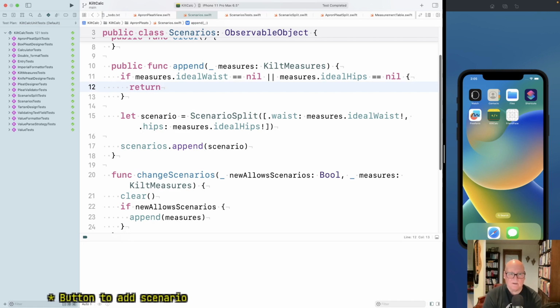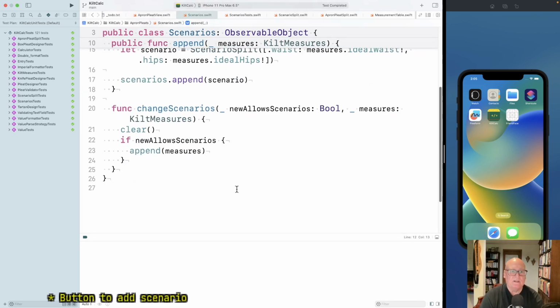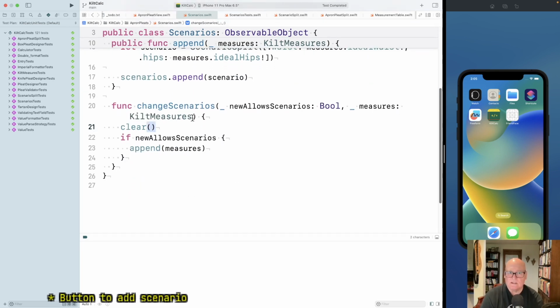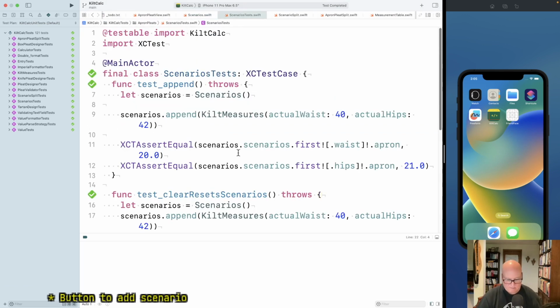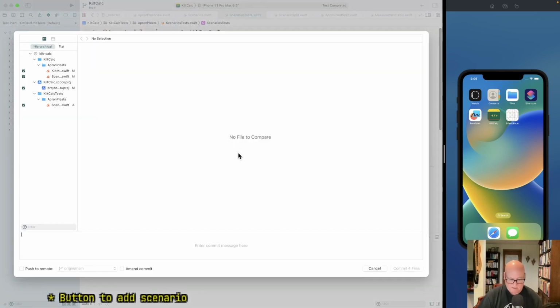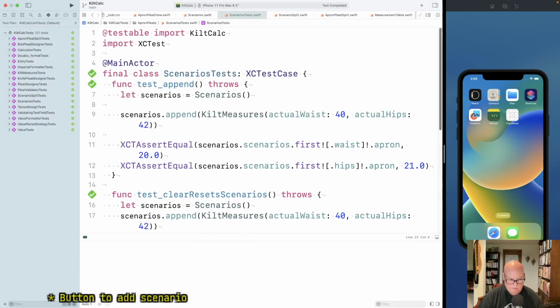Otherwise, create the scenario split and append it. Now, the split has the knowledge of how it divides it in half. Okay, and then let's check this one with two variants of this. Well, let's check that in. Run all tests.